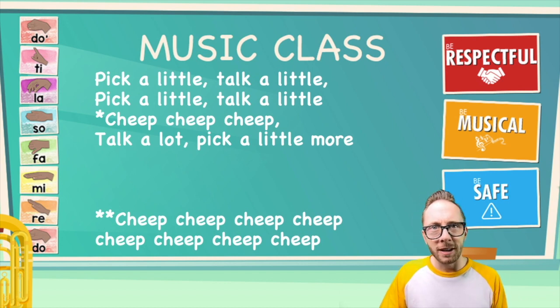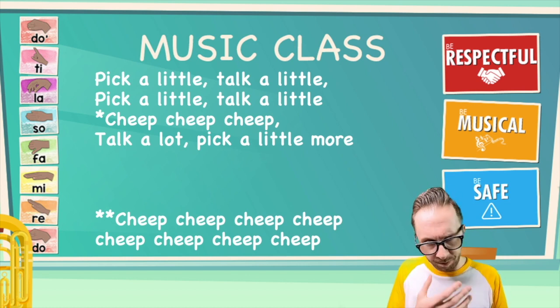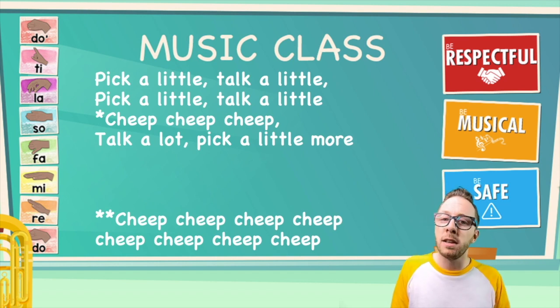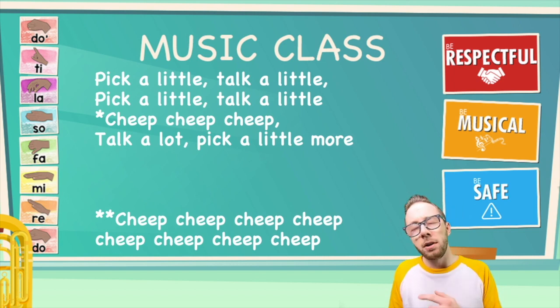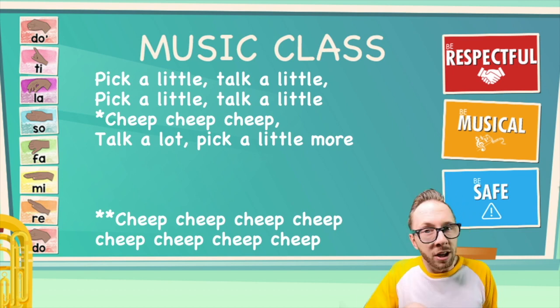And as you notice right here on the words, it's a lot of the same words over and over again, but it goes a little fast. And it sounds like this if I do the whole thing. Pick a little, talk a little, pick a little, talk a little, cheap, cheap, cheap, talk a lot, pick a little more. Pick a little, talk a little, pick a little, talk a little, cheap, cheap, cheap, talk a lot, pick a little more.